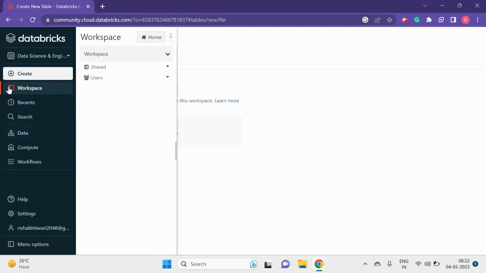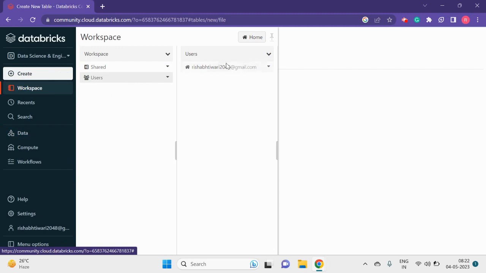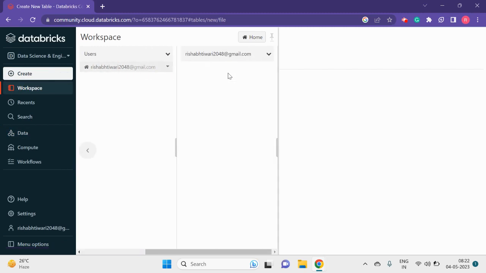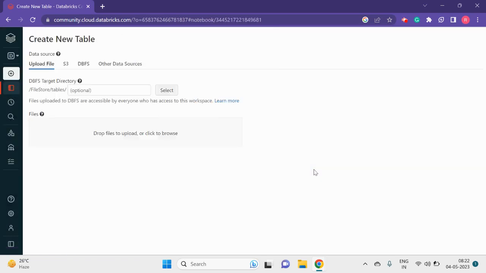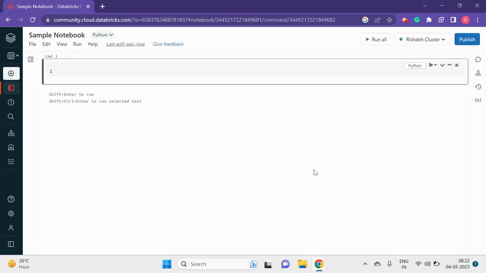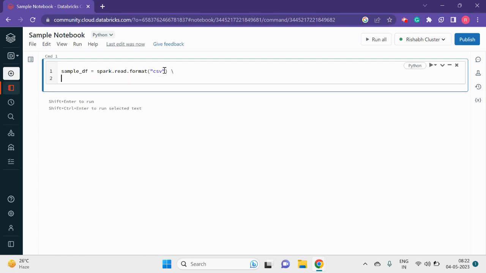Now go to workspace, user, my account, and I am going to create a sample notebook. I'm going to choose my default language as Python, and I'm going to create one. Okay. Now I'm going to create a data frame. Let's suppose I'm giving the name sample df, and I'm going to say spark.read.format CSV, since it's a CSV file.